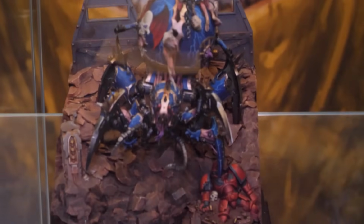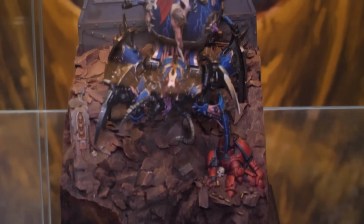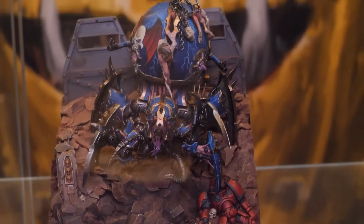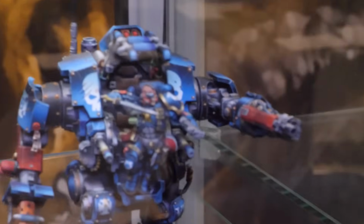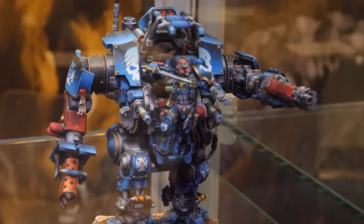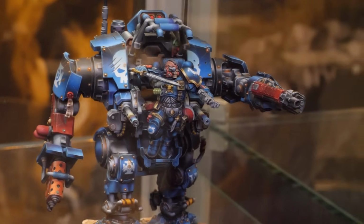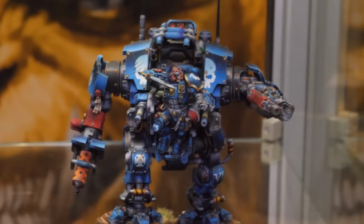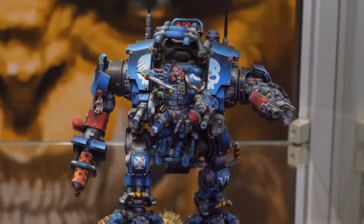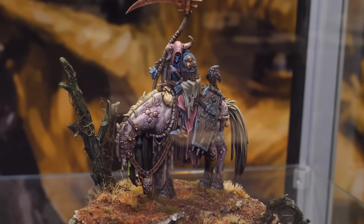Also, there is a slight distinction between the Adepticon and the European Golden Demon here. I don't know what the reasoning is, but at Adepticon, the cards that you get for notable and finalist and commended, they're white. So they're white with embossed gold lettering on, and they'll either say notable, finalist, or commended. I don't think you actually get a card for finalist even. It's just the pin. So you'll get your notable entry, and then you'll get a finalist pin as well to notify that you're a finalist. So there isn't actually a card for finalist, but they're white anyway with gold embossed lettering.